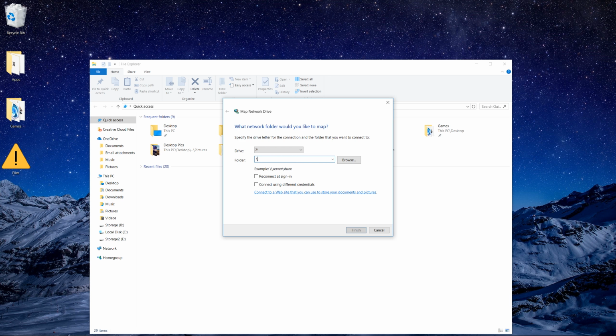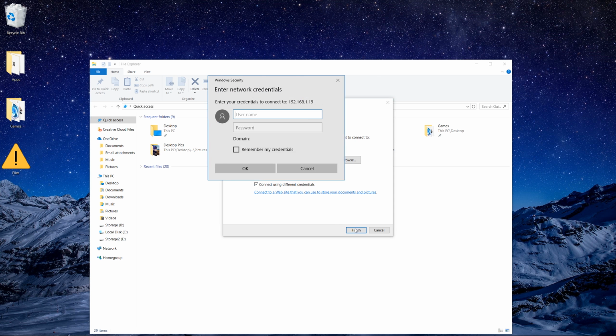So if our IP address is 192.168.1.20 and our folder name is storage, it would be //192.168.1.20/storage. Now we tick the box that says connect using different credentials. This allows us to log into our user so that we have access to our folder.